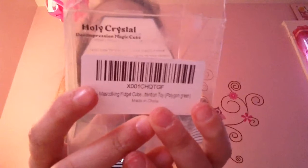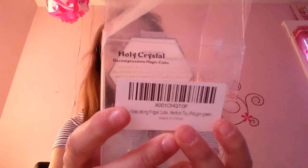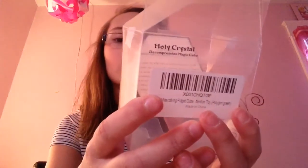I'll read that in a minute, but there's also something on the box. A little body to satisfy your all-hand addictions. Modern people face a variety of emotional states such as stress, frustration, tension, and distraction. You only need to move a finger to give yourself an effective psychological suggestion. Holy Crystal Decompression Magic Cube is full of 12 small trivial organs. They don't capitalize. That bugs me when people don't capitalize at the beginning of sentences.